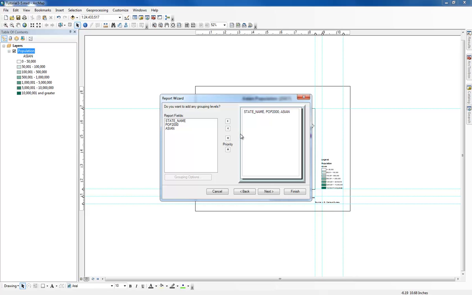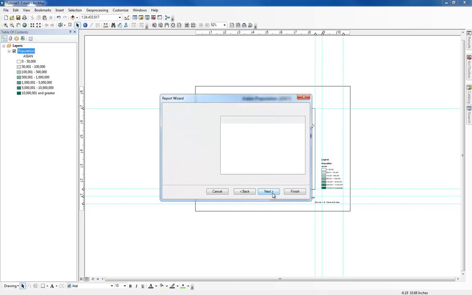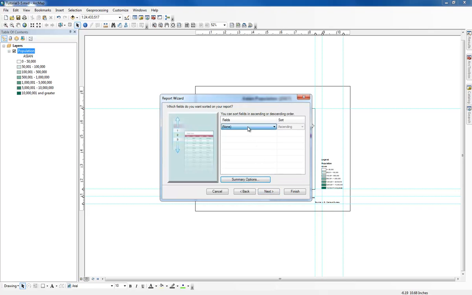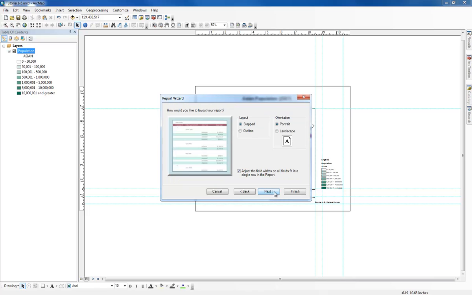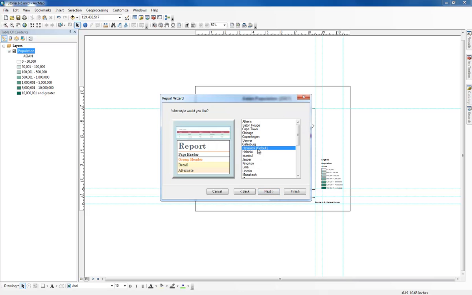I'm going to go with the basic options here. Sort fields by state name or population, Asian population, descending. I'm going to click on next, outline option, and I'm going to go with a Monaco layout.